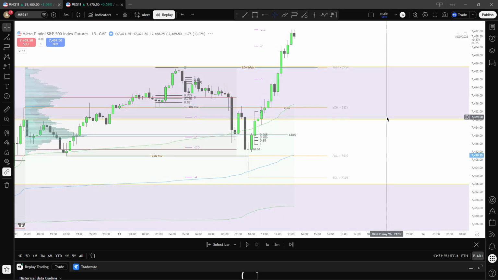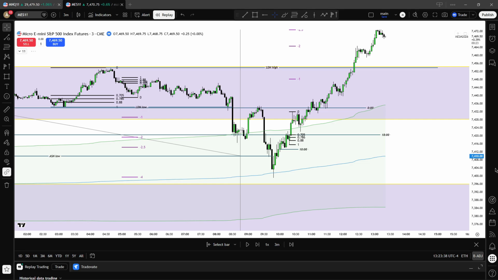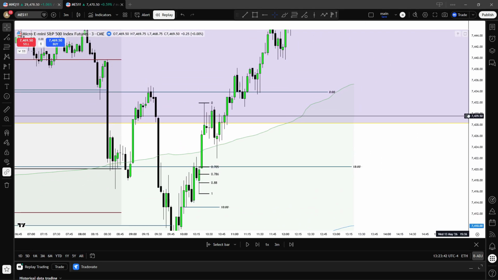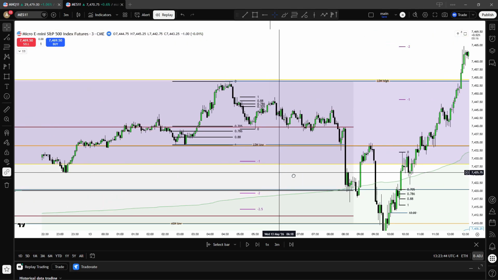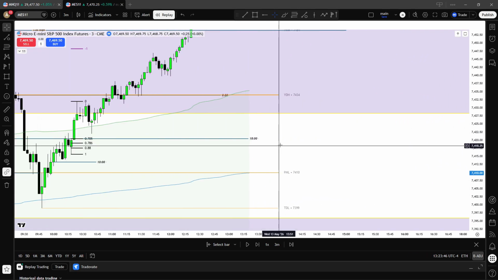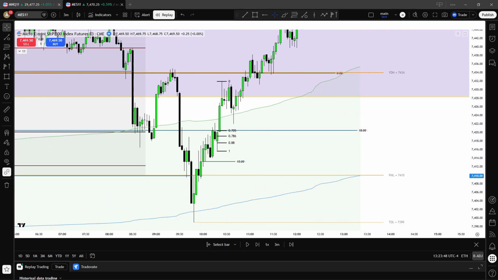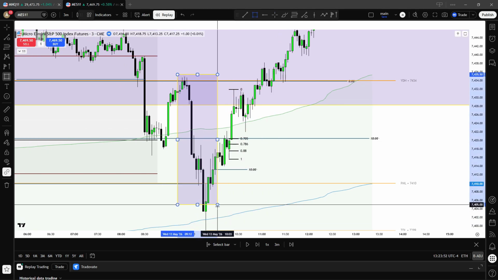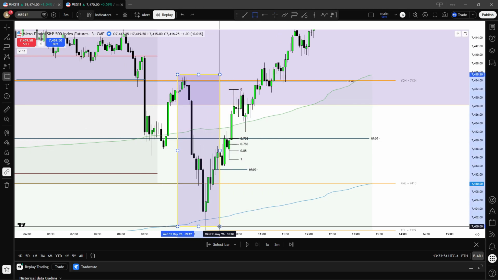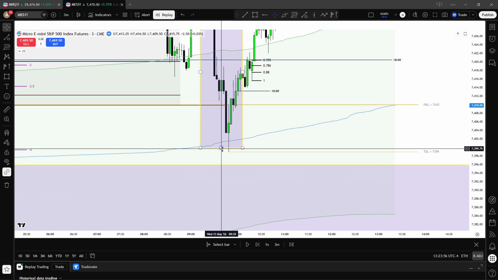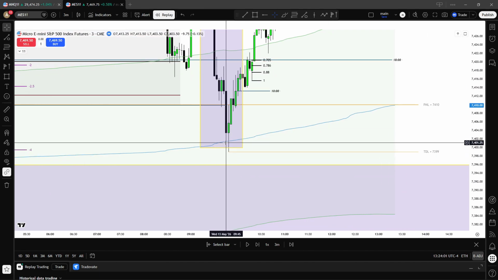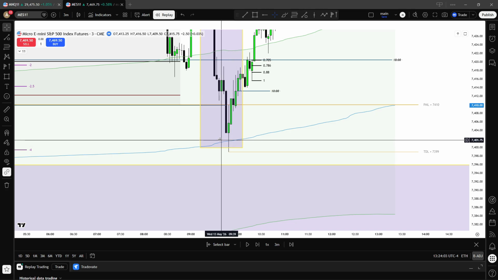Okay, so the overall setup today was actually a continuation, an LVN continuation setup for order flow. Let's go over exactly what happened here so we can break this down. I was paying attention to this area here. This was a very key area for me because as we came down here, obviously we touched -4 on the standard deviation, which was great. We also wicked VWAP, which is also good.